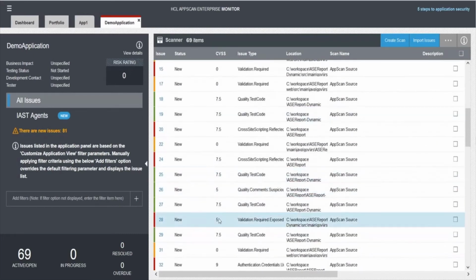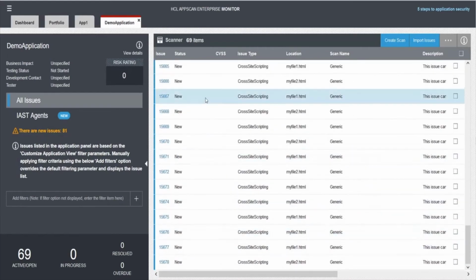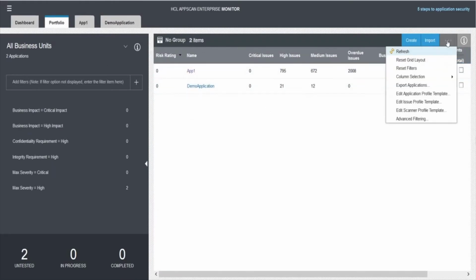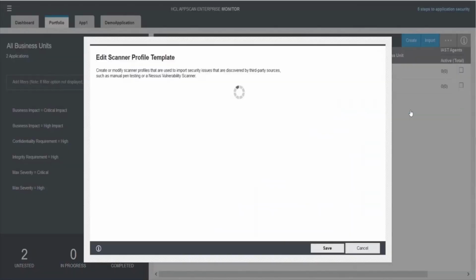Now let's see what the mapping is and what happens in the background. For that, let's go back quickly to the portfolio tab. In the portfolio tab, we have this option for additional options, and here we have one option which says edit scanner profile template. Let's choose that.